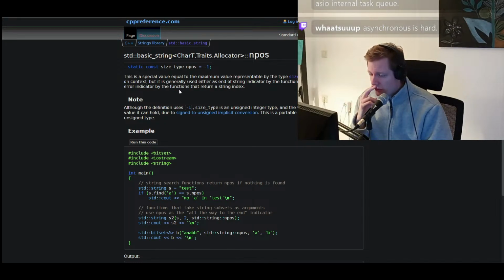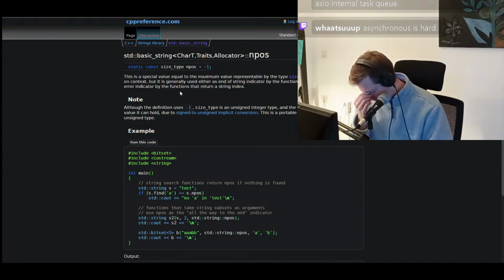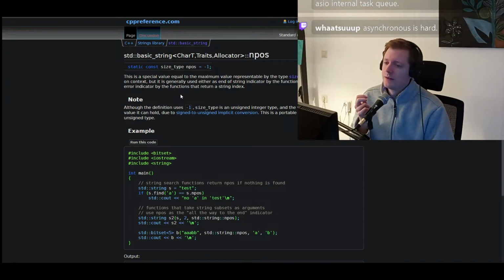Although the definition uses -1, size_type is an unsigned integer type, and the value of npos is the largest positive value it can hold, due to the signed to unsigned implicit conversion.